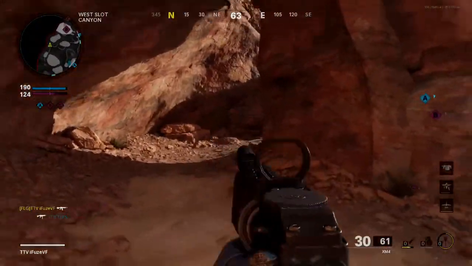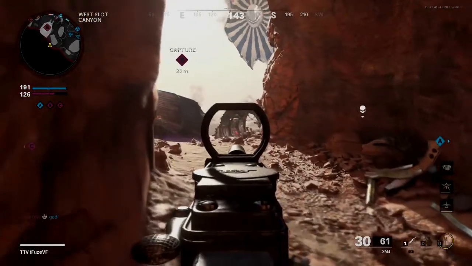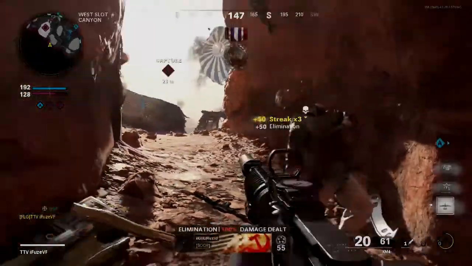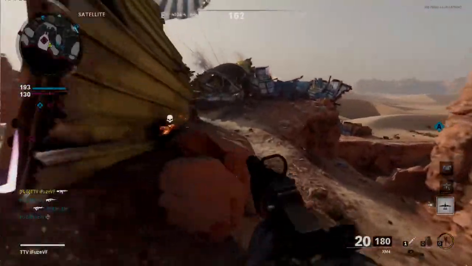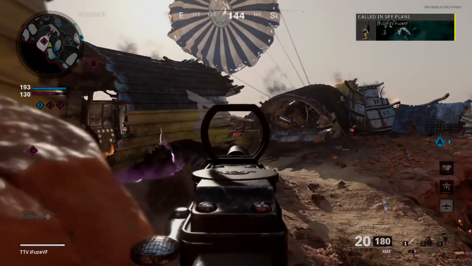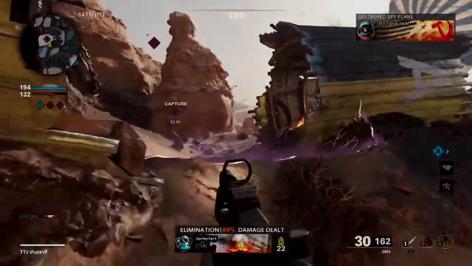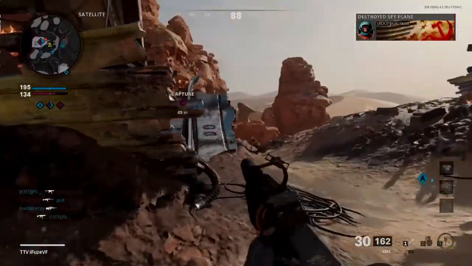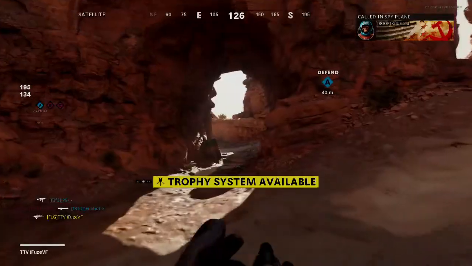Tip 2 is the score streak system: you don't have to stay alive. You just want to get the elims. You want to get the captures. You want to get the equipment destruction, stuff like that. Tip 3 is mini-map awareness and map awareness. It comes in clutch in this game to hold the power positions and keep the spawn trap intact. Otherwise, your team is going to be punished for the spawn trap.